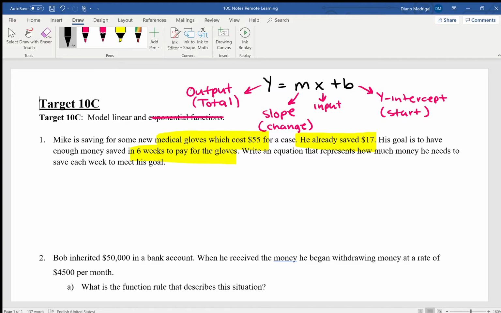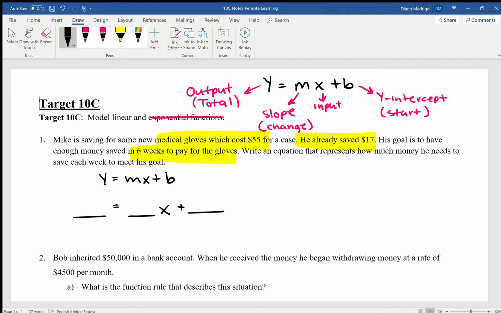For this one, I'm going to write y equals mx plus b. We need to write the linear function. I'm going to leave a space empty, and then empty x plus empty. The only thing that is not changing is the x, because we don't know what the input is.